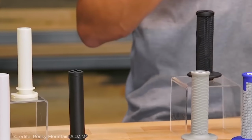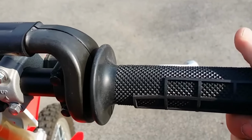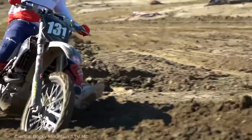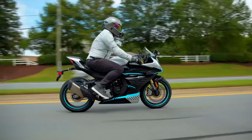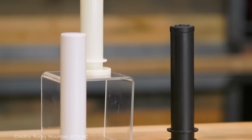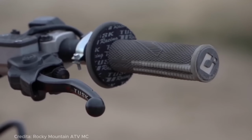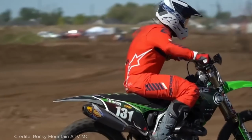A simple upgrade: swap in a quick turn throttle tube or one with a progressive cam profile. That means you get a faster throttle response with less wrist movement and smoother modulation at low speeds. This isn't just for racers, it's for anyone who wants better control. Whether you're navigating slow-speed U-turns or trying to hold steady throttle through a bumpy corner, a better tube gives you precision instead of slop. Some upgraded throttle tubes are aluminum, which also gets rid of the flexy plastic feel of the OEM setup, and many are a straight swap, no custom cables or mapping needed. It's one of those mods that feels tiny on paper and completely different in your right hand.